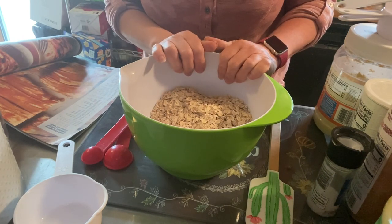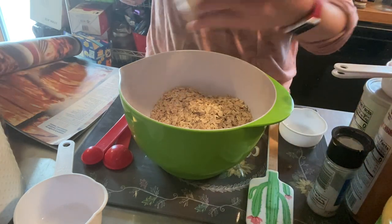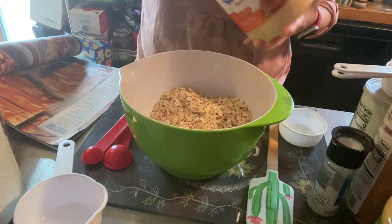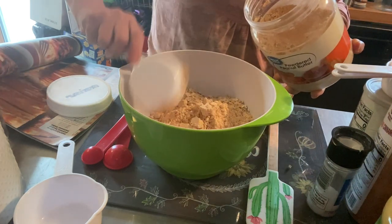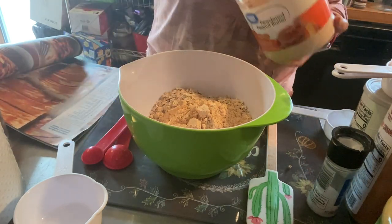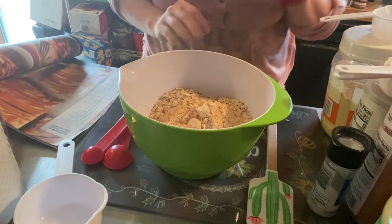Powdered peanut butter, 1/2 cup of powdered peanut butter. Okay, I have my powdered peanut butter right here. I use the Great Value brand of powdered peanut butter for this. You could use whatever one you have on hand. And Hungry Girl calculates the points for this, so I will have her recipe. Well, I can't link it because I don't think you can find it. Well, that's going to suck because I'm going to have to print it. Oh, crud. Never mind. All right.